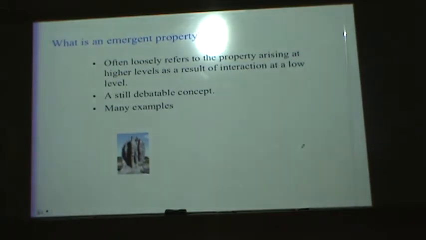They are a result of interaction at a low level. I guess basically what I'm understanding from the definition right now is that whatever happens at the lower level is going to have an effect on the higher level. And so if you're looking only at the higher level, it may be difficult to recognize where that property came from if you haven't seen the interaction at the lower level. Okay. That's interesting. That's actually just the opposite of the meaning. Okay, I guess I need to work on this.